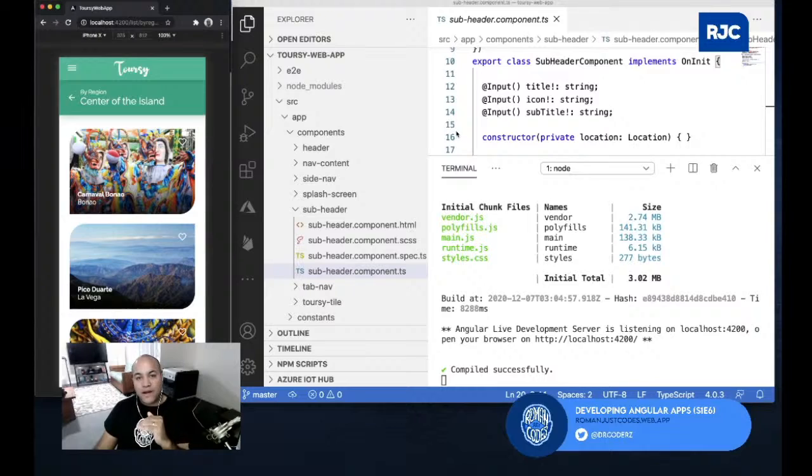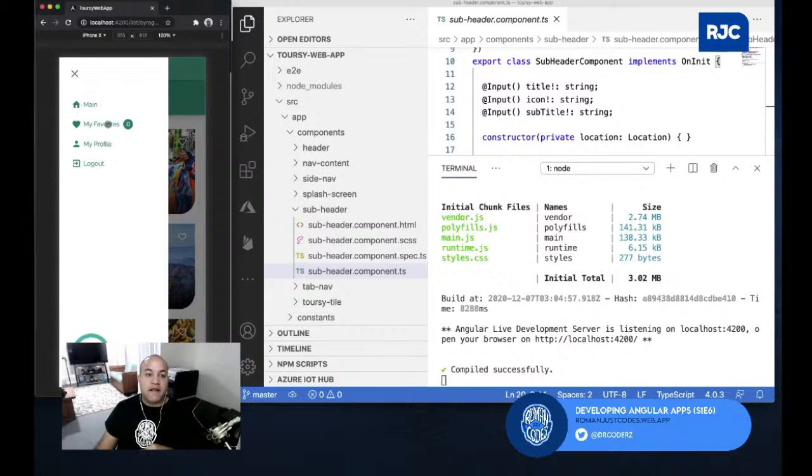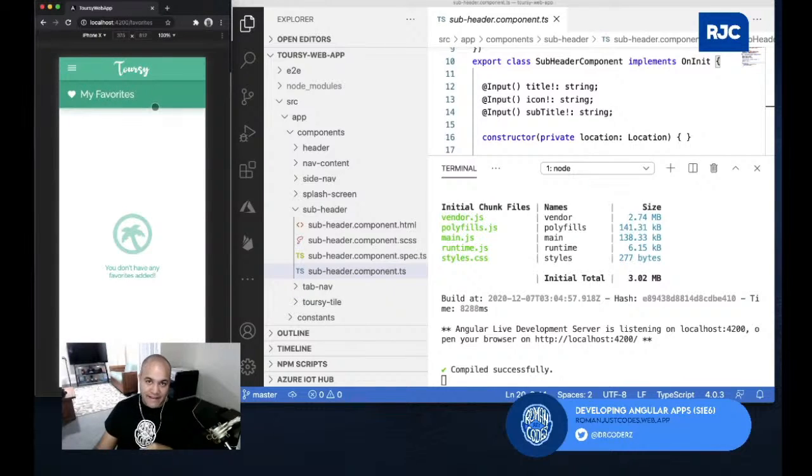One is the title, one is the subtitle. And then I pass the icon, whether it's the arrow, or for example, in the case of my favorites, you see this is exactly the same subheader that I'm using, but I'm only passing one title. And then I'm passing the icon of the little heart. That's it. So I created that component to make it reusable throughout my application and very flexible.